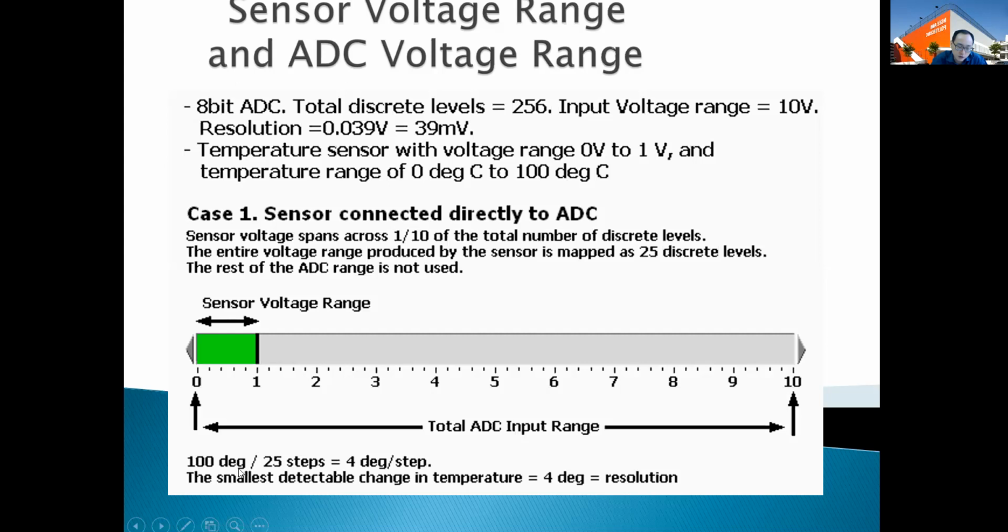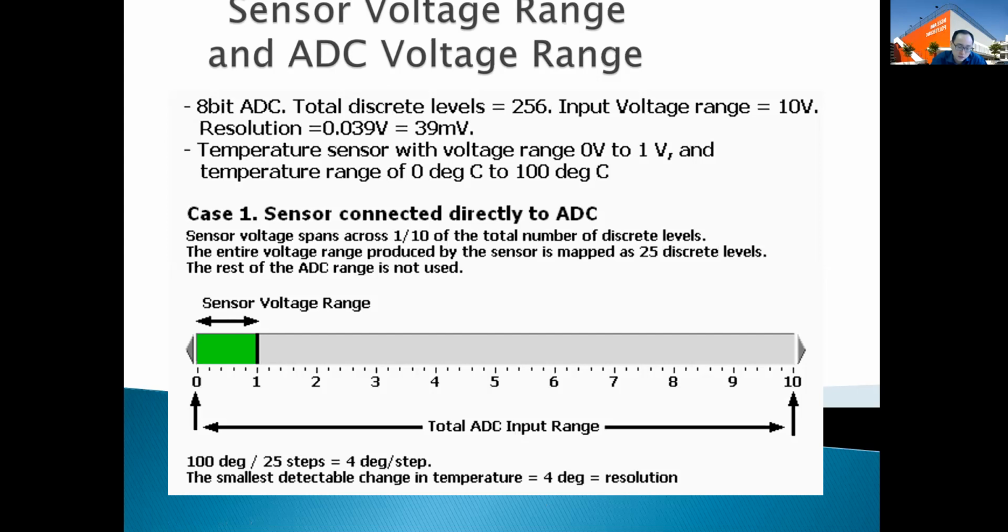So you take 100 degree divide by 25 steps. It gives me 4 degree per step. Okay, so this 4 degree per step is really, really lousy because the smallest detectable change is only 4 degree per step. So what does it mean? That means that every time you use this set system, your temperature change each time is 4 degree.